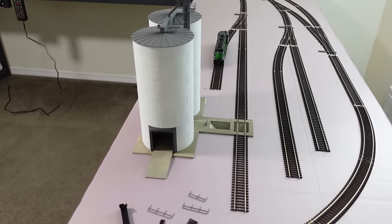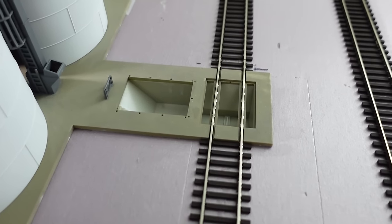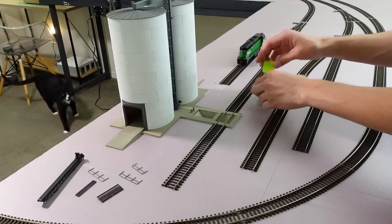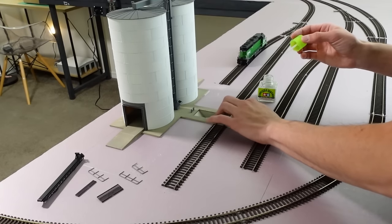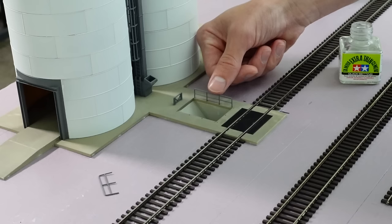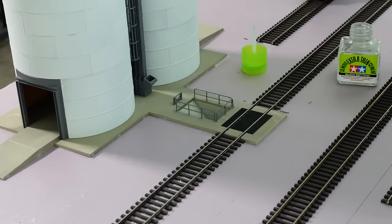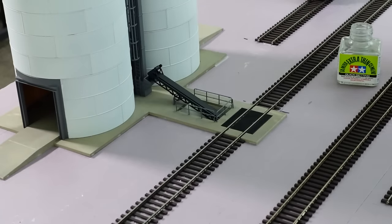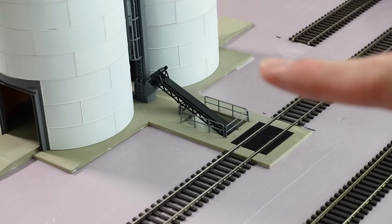All that is left are the final pieces that can now be added. First are the grates that the sand goes through. Then those fragile handrails. And finally, the conveyor belt. Now it's complete. Also, do ignore that big block of glue in the corner. You won't see it once we scenic the area.